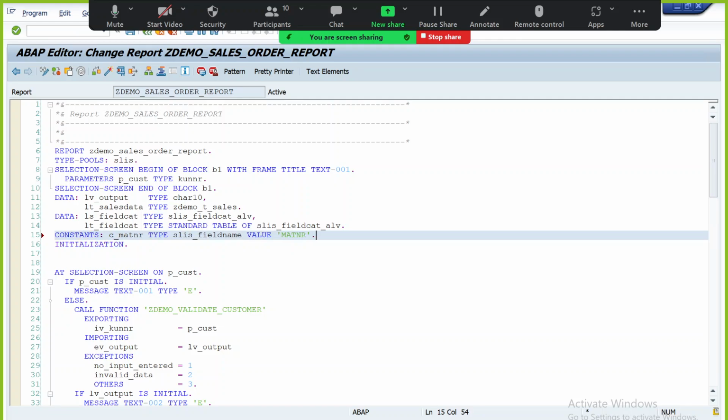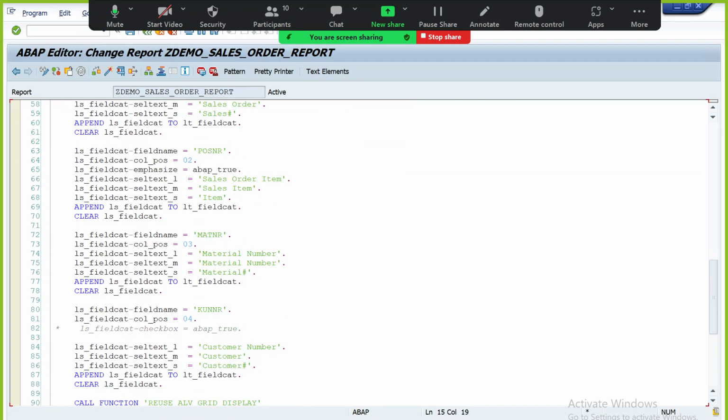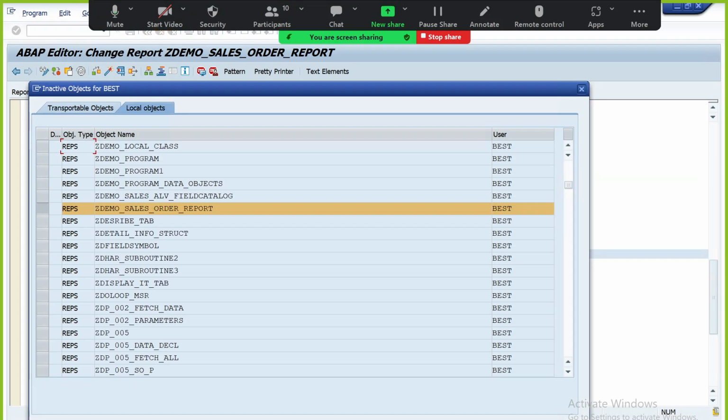This is how we need to define a constant for each field name. The data type is the same for all the constants. Only the value and the constant names will be different. So instead of hard coded text, pass it like this. Similarly, create different text symbols and pass the text symbols here.